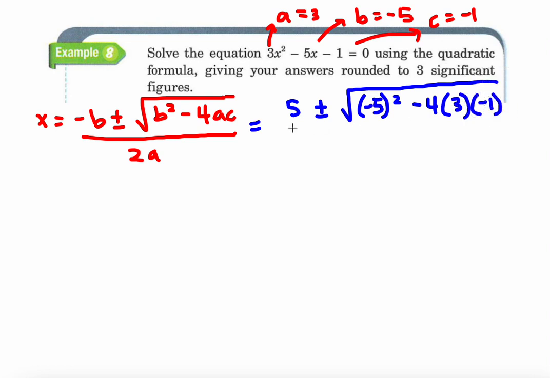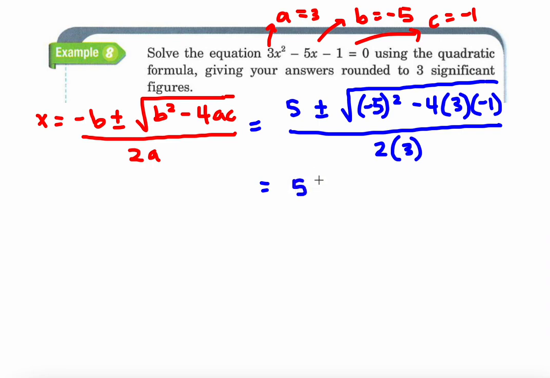We'll deal with that stuff later. All over 2 times a. My a value is 3. And then I just have to solve this and I get my two answers. So again, quadratic is easy in a way that you don't have to do much thinking, but the hardest would be to remember that formula. And we have a bunch of different ways that you can remember.